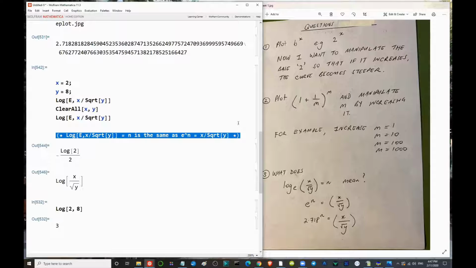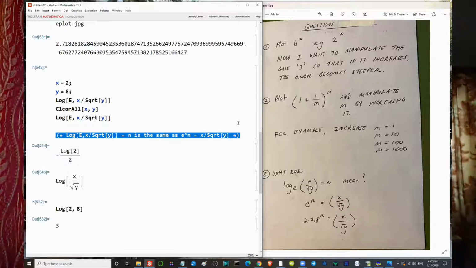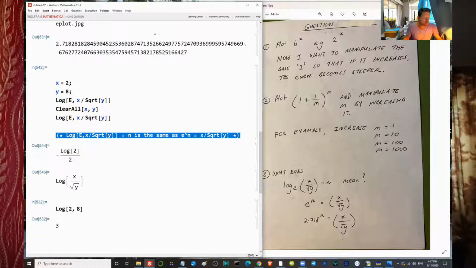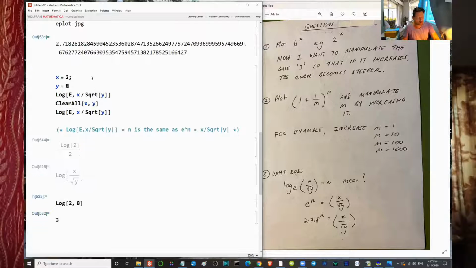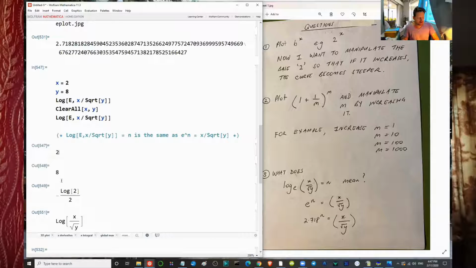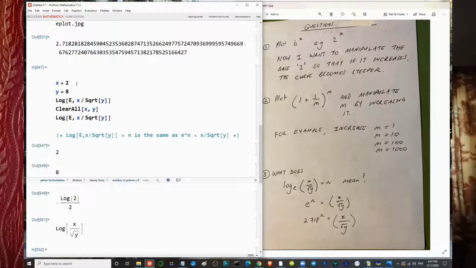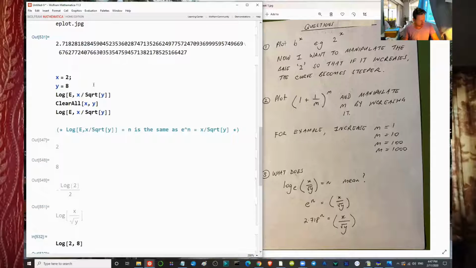Yes. I just want to ask you, you use a semicolon. Yep. What do you use that for? Okay, so if I take it off, let's show. You see, you get a 2 and an 8. So it hides the output. All it does is hide the output. So now those are gone.